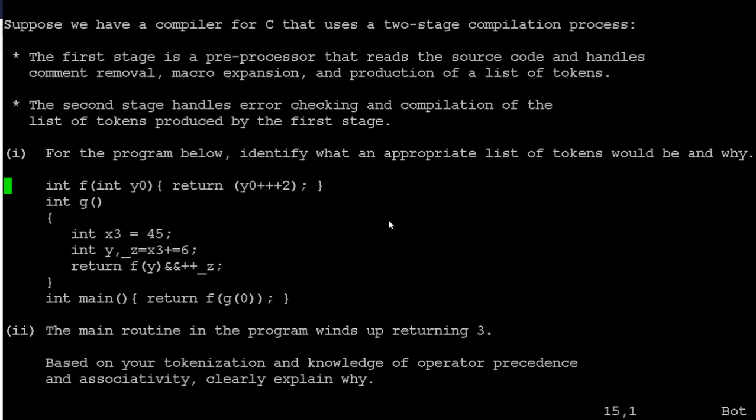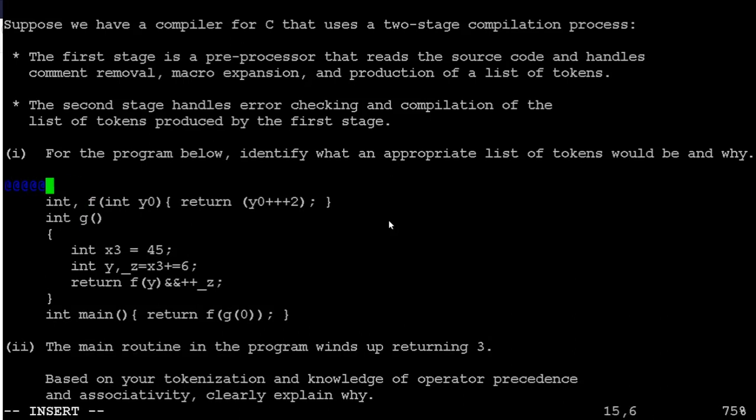What's an easy way to do this? Do we have any commas in there? There's no commas in this program. Oh, there's one. Okay, well, I'm just going to show the tokens as one big, long comma-separated list. So I'm going to go in here and stick a comma in. Maybe I'll stick a note in here.